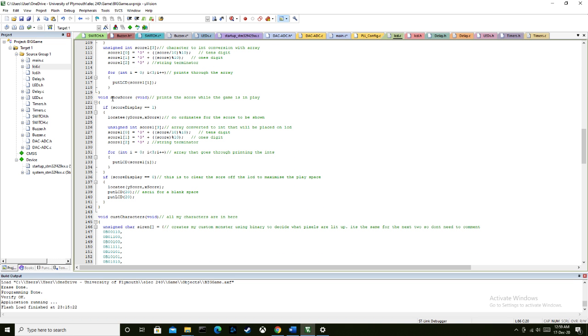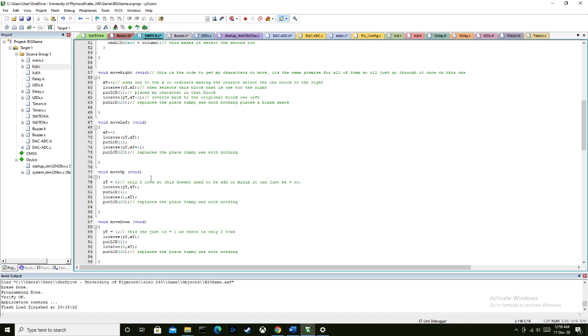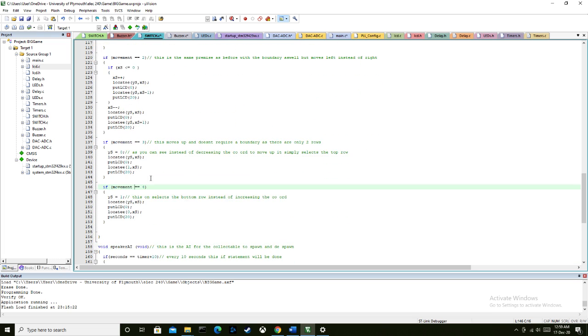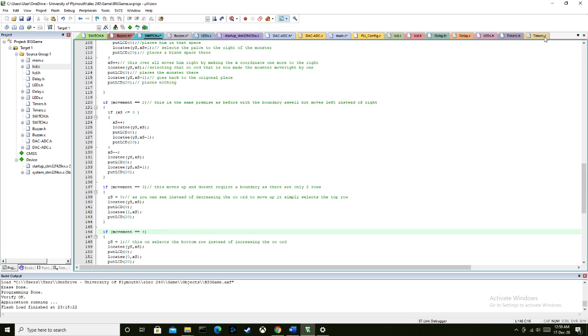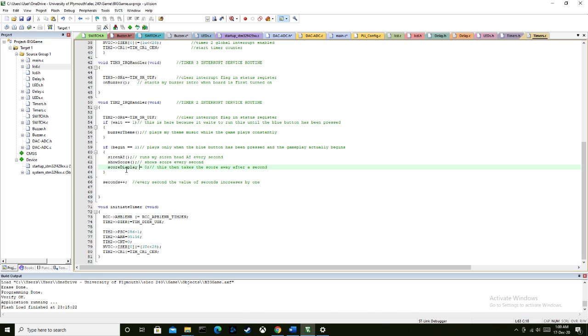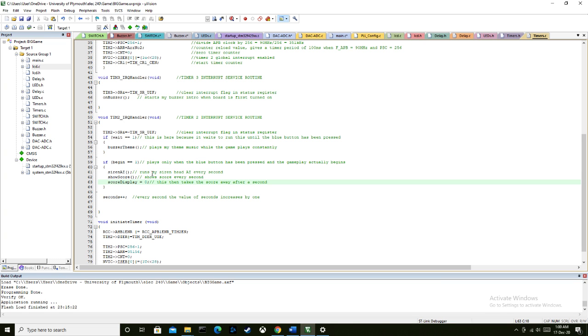So show score, which is in a timer, is going to happen every second. It's going to see if the score is meant to be displayed, which is 1, and the score is meant to be displayed if you can, as you saw earlier in switch.c. Basically, sorry, my timers. I've lost my train of thought.